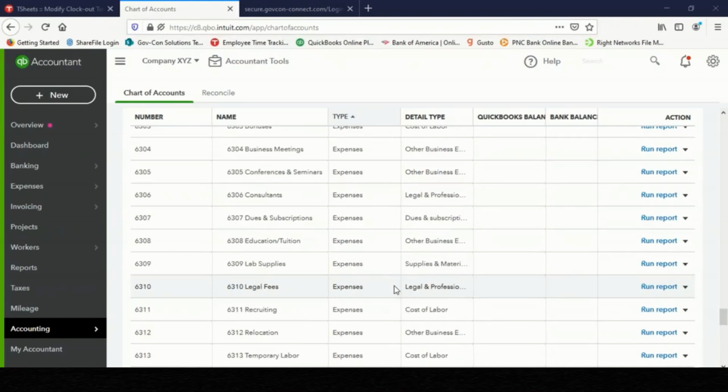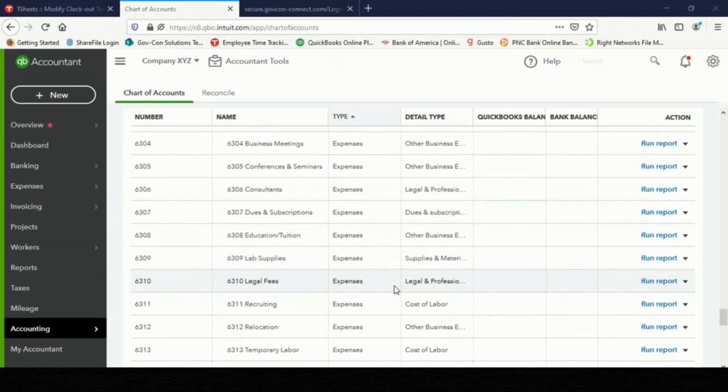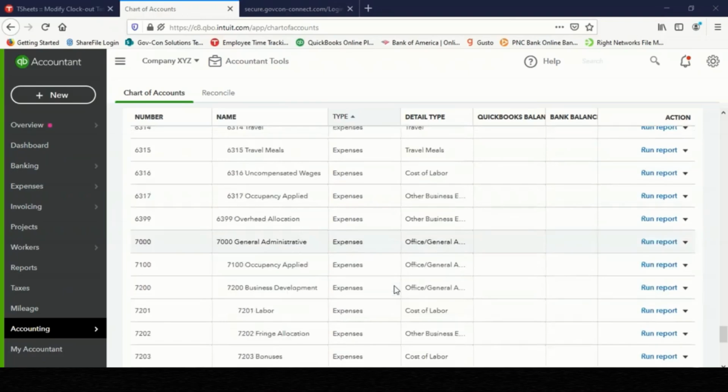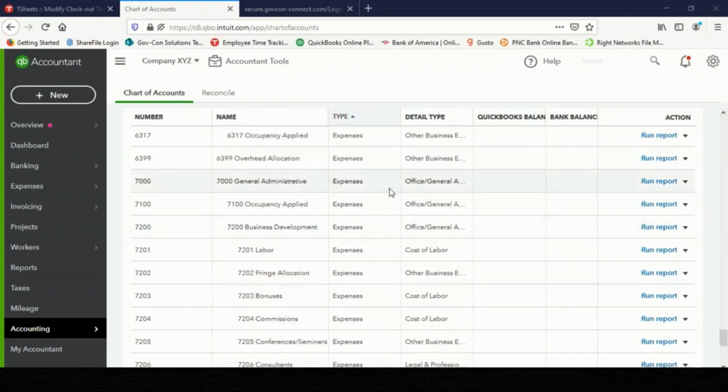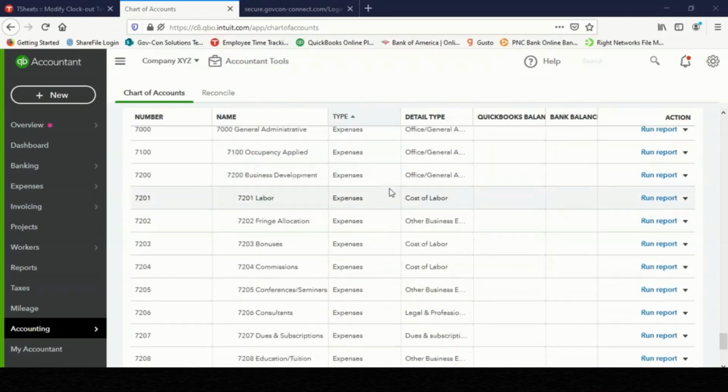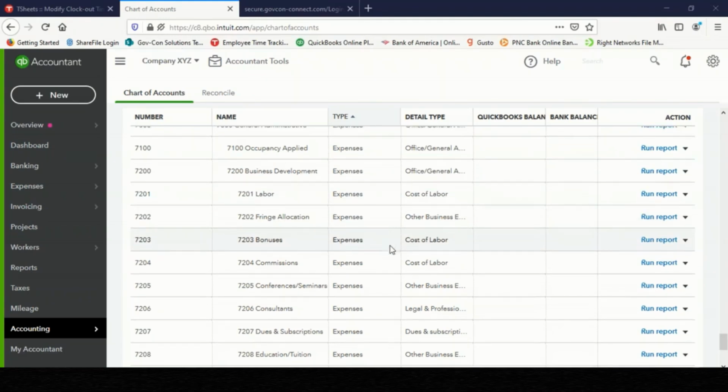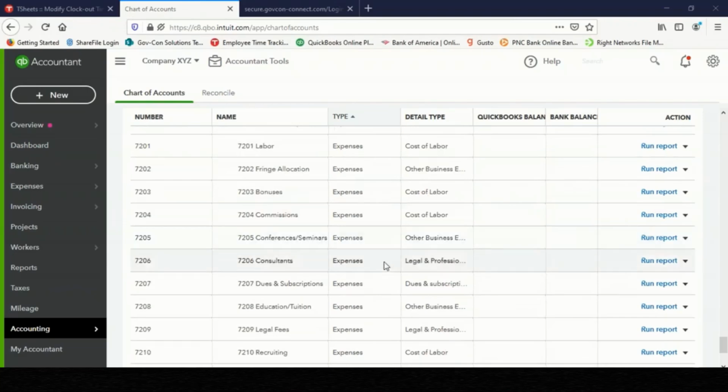So we then go down to our G&A pool. Here at GovCon, we like to isolate the cost centers of all the functional areas of the G&A pool. So what we have is business development, which is a pool to support any functions you do to grow your business, whether you reward your sales team with bonuses and commissions, go to conferences, have consultants, dues, subscriptions, education, and so forth.